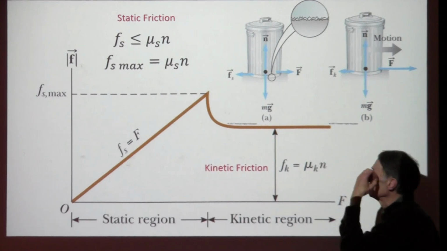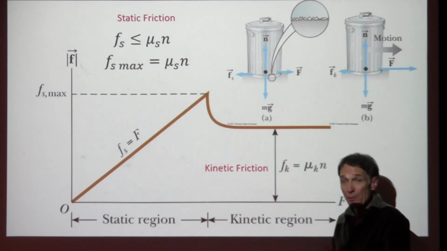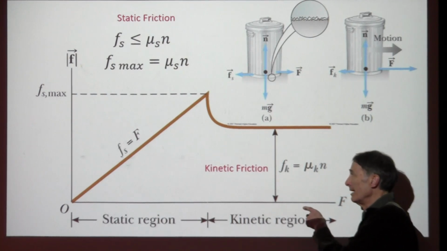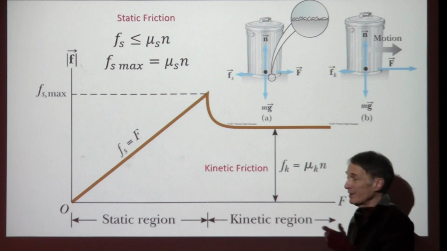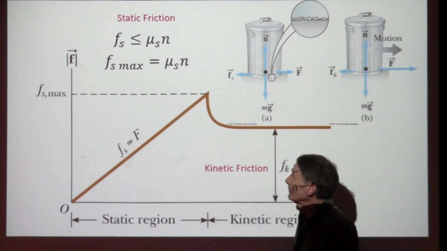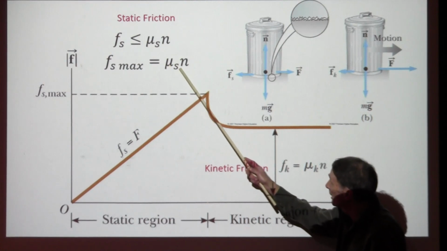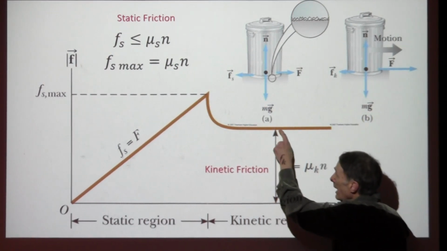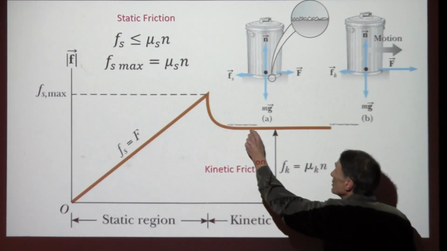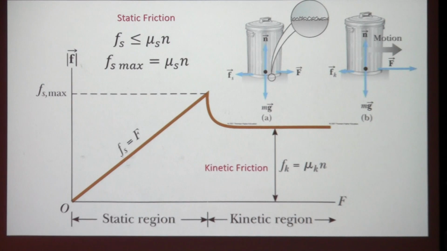Okay, and let's see. Also, these are really approximate. Friction is a more complicated thing than that. And we know, as we'll get into some Chapter 6 problems, that there's things like air resistance, that kind of stuff, where it's not so simple as this. And we'll look at some of those. But for the most part, we'll be playing with these two ideas. And your point is good and well taken, that mu sub s is usually greater than mu sub k, and there is this transition where it just starts to slip. Once it starts to slip, it just stays a constant force as we drag this thing across the floor.